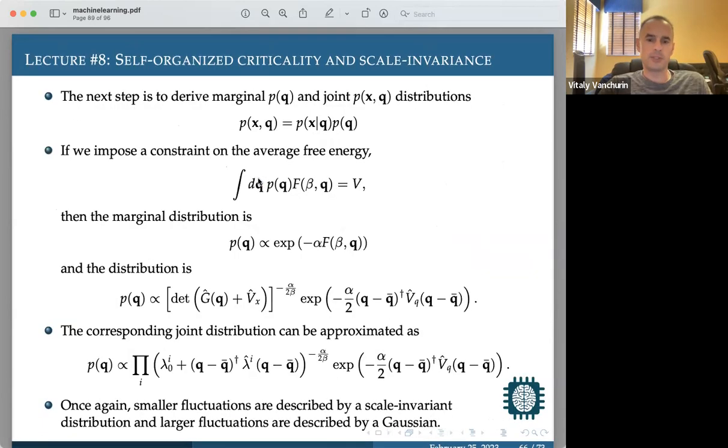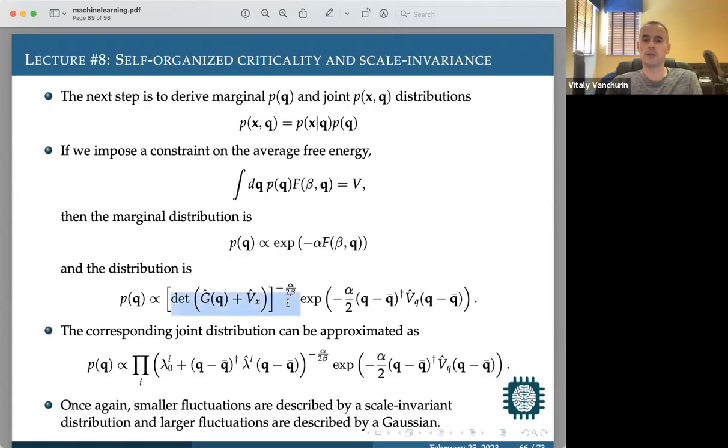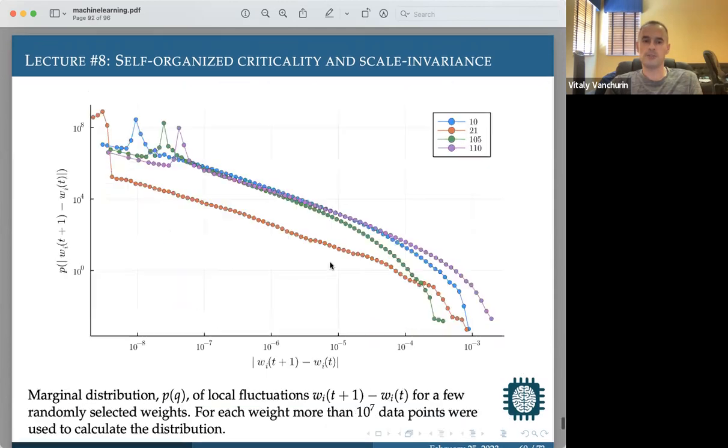Actually, maybe now it's time to come back and see where it comes from. It comes from the coupling in the loss function. So, for example, when you use mean squared error at the output layer, the expression you put there has 2 powers of x and 2 powers of weights or q's. Because of that coupling in the definition of your loss function, you get this logarithm in the free energy, and because of this logarithm you get this power law that tells you that at small scales you should see that straight behavior. And that's another question.